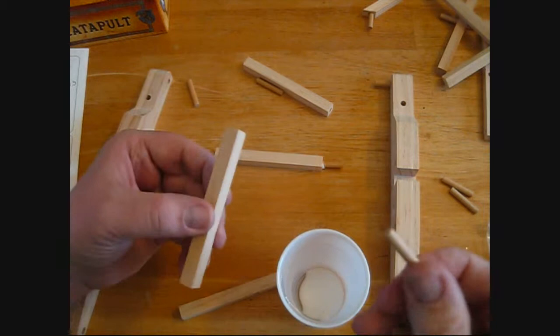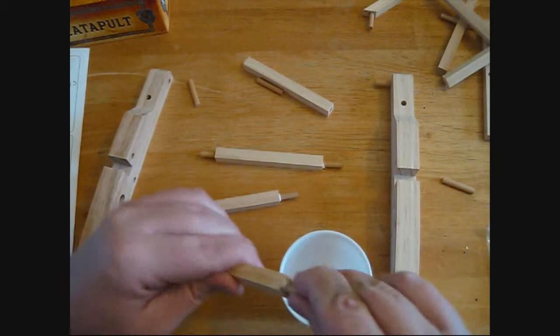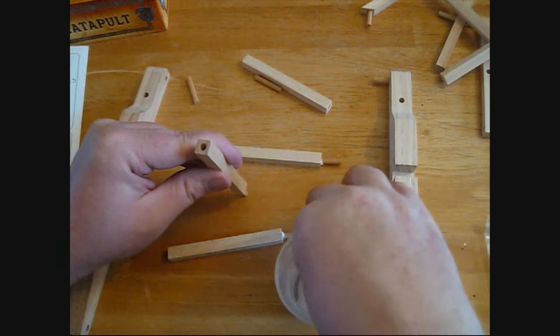So I've got a little glue in a cup and I'm just kind of dipping the dowels in there. I've already done a test run to see how it goes together. And I decided that yes, it will rather need to be glued for stability.